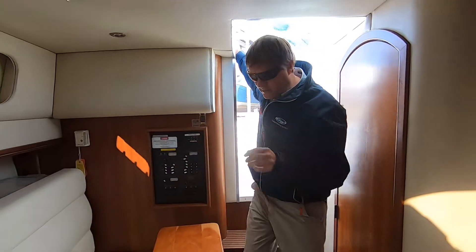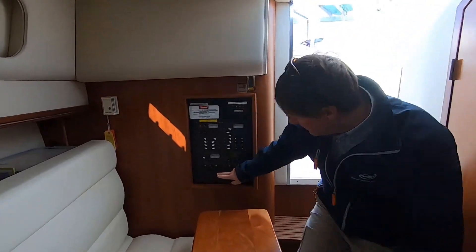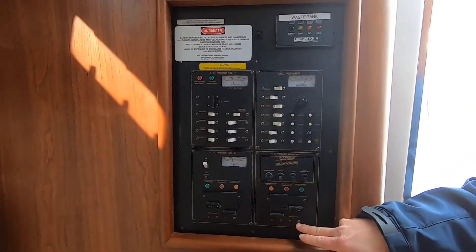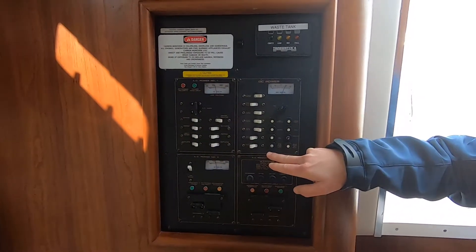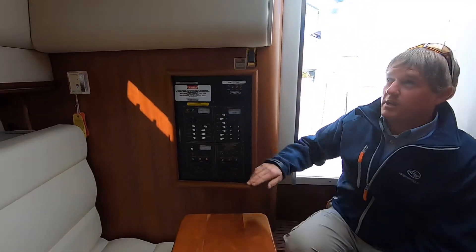All right, we have ventured into the cabin. Right now you've got two ship-to-shore power connections, as you can see here — they're plugged in right now. Dockside power one and two. Everything that one and two is going to control — I'm going to show you some of the operating systems with our switches turned on.